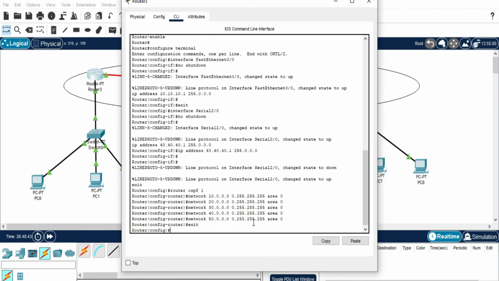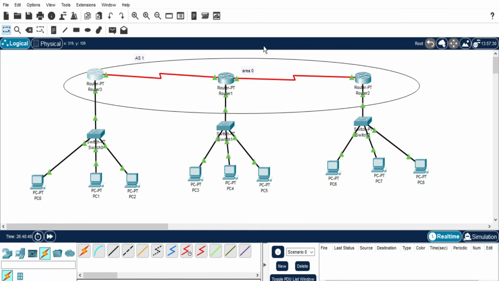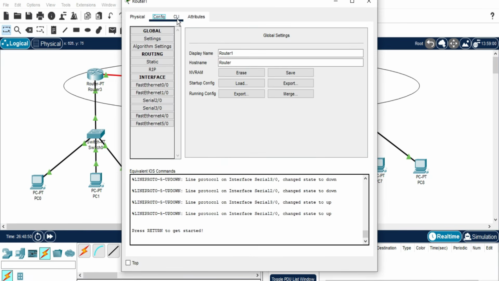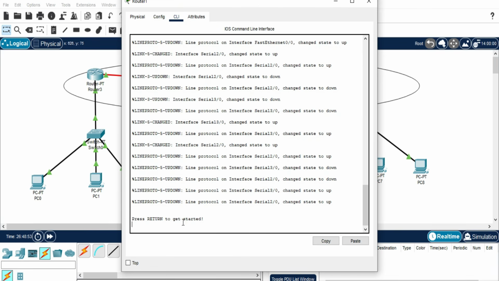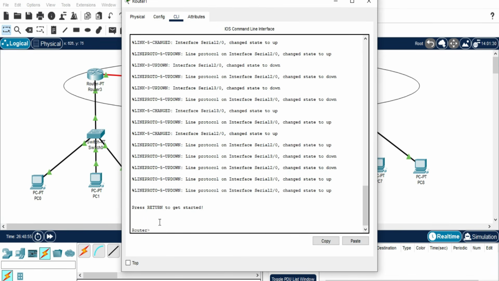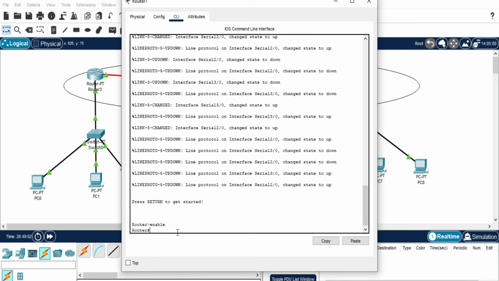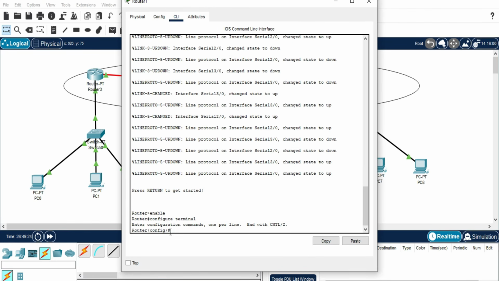Now let's go to the next router and do the settings for that. Select the router and go to CLI. Here it's showing me router, but it should show me router config. So for that, first of all you can type the enable command. Now it's showing me router hash. The next command is configure terminal. Now we are getting config.